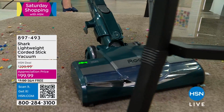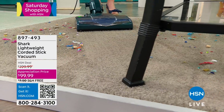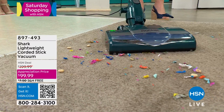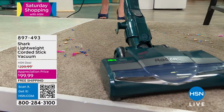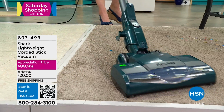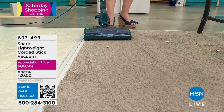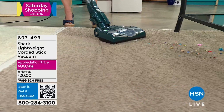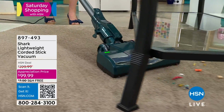That is purposeful because we at Shark know that if you have all that Shark suction on a bare floor, you're gonna kick out the dirt and debris to places that you can't get to. You're gonna think that you picked it up and maybe you didn't. We gave you the option of being able to go between carpet and hardwood floors, so that problem that we've had for decades no longer exists.